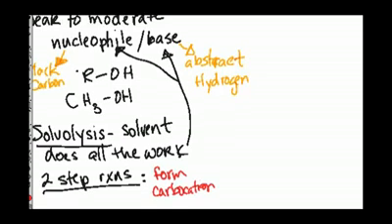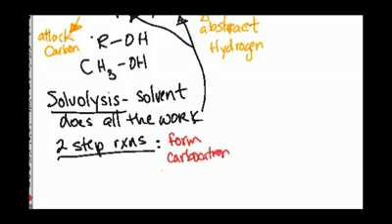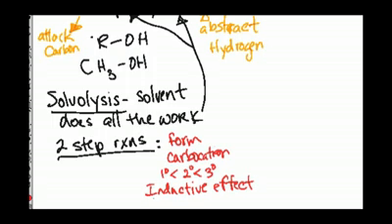And the carbocation stability is increasing with the number of carbons attached to it. And this is due to what's called the inductive effect. Each carbon shares the burden of the plus charge. They work as a team. Inductive effect. Alright, so after you form the carbocation, then what happens?